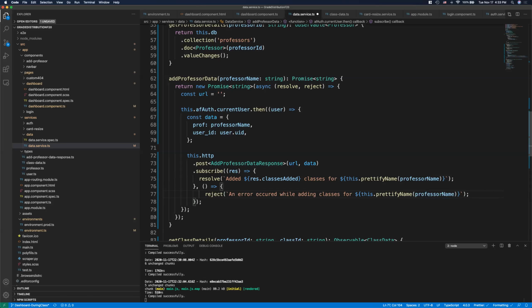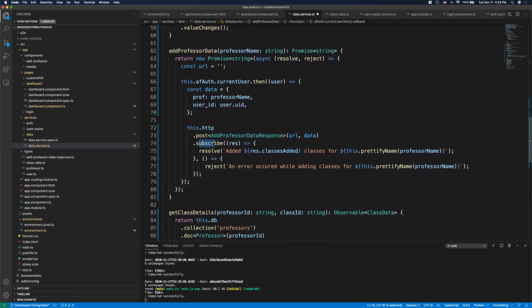So now I'm meeting the requirements for a promise. A promise is just like an asynchronous call. I want to wait until this HTTP request comes back. I recommend you do that if you implement an API.